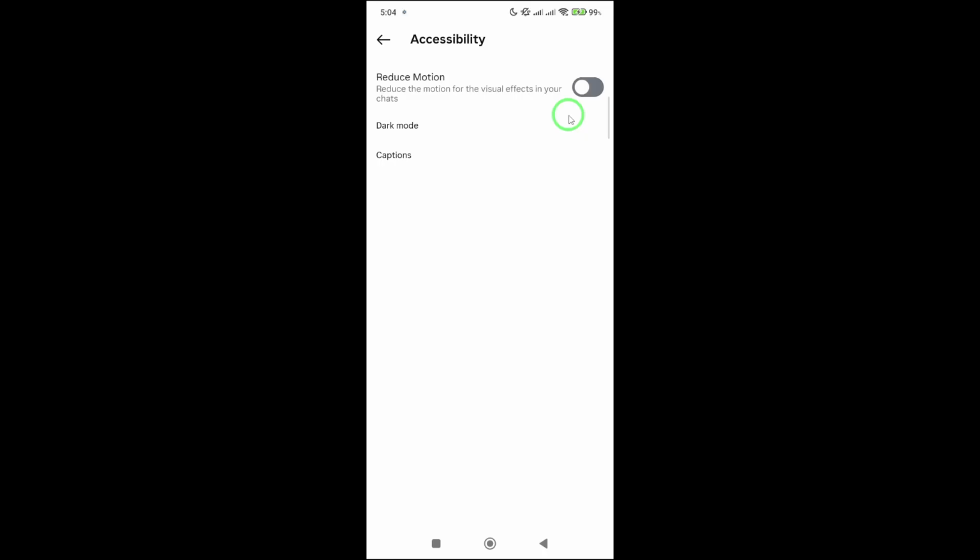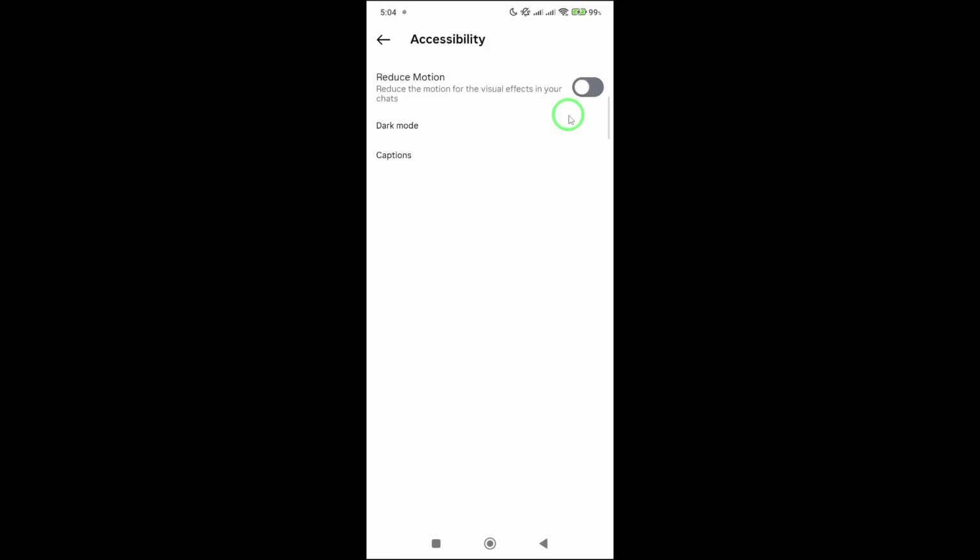A quick tip. If you're using a device with a newer operating system, the exact wording or placement might shift a little with updates. If you don't see Reduce Motion right away, check your accessibility or display settings in the main device settings as a backup, then return to Instagram to adjust again. It's a one-time tweak that can make scrolling and exploring feel more comfortable.